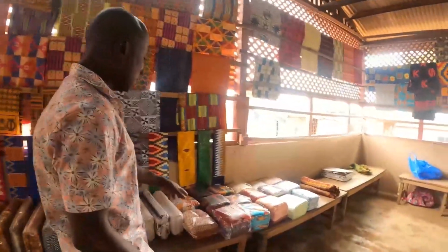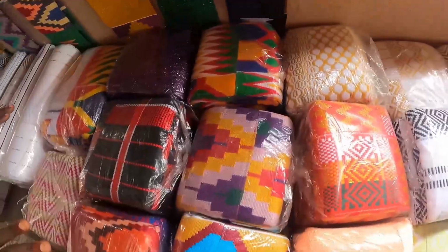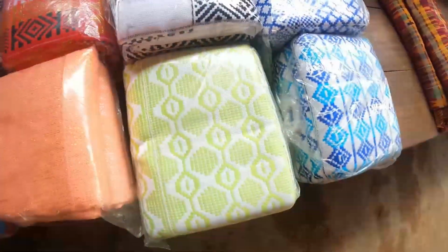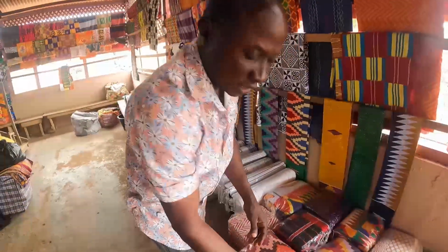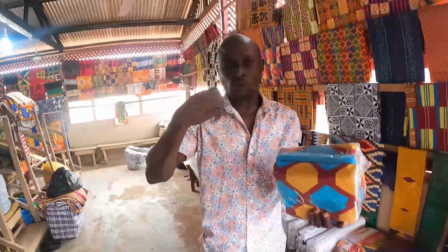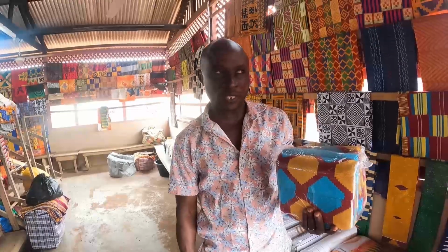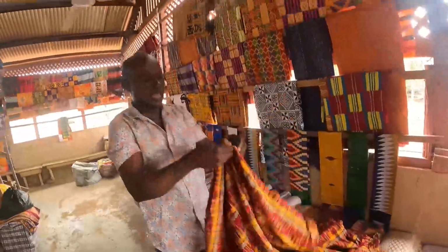And we have so many uses of kente cloth. As you can see, some of the pieces are decorated here. These are for ladies. When I say ladies, I mean how it was packed, not the colors. The ladies' cloth is packed in six yards, two yards apiece. So as you can see, 2, 2, 2, making 6 yards, which our ladies use to sew a dress, an outfit. Some use it as a skirt and some as a top, and also as a headgear. And men also use kente cloth as a wrap. But our men here normally put on kente cloth like this.